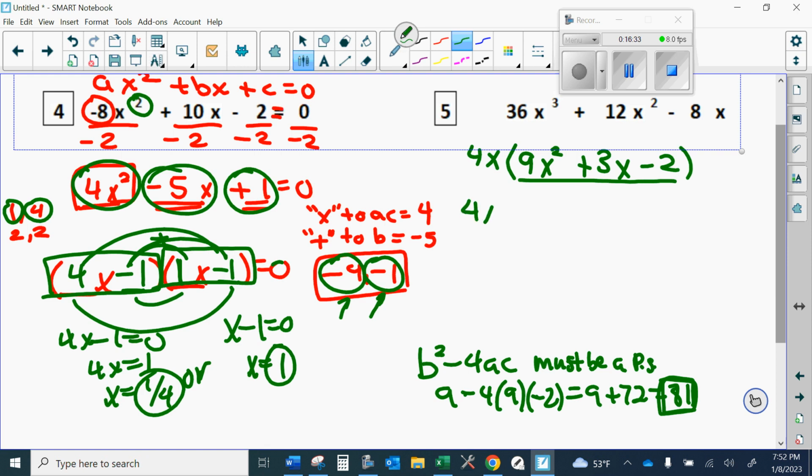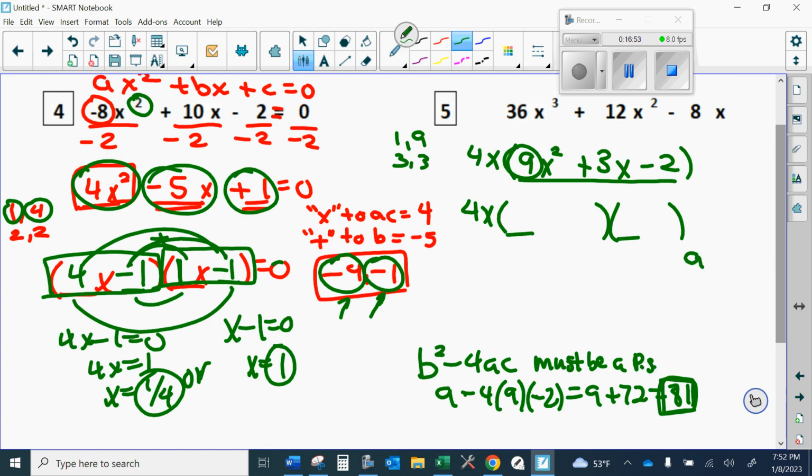So now I go ahead and use the Carlson method. I know the first term has to equal 9. That can be 1 and 9 or 3 and 3. I'll wait to do that in just a second. I come up with AC first. A times C is negative 18, and B is 3. So that is 6 minus 3 is 3, and 6 times negative 3 is negative 18. So there are my two numbers I need, 6 and negative 3.